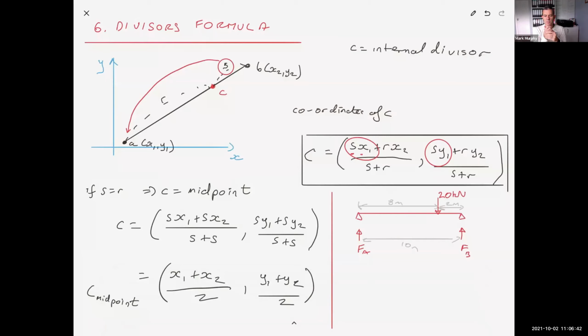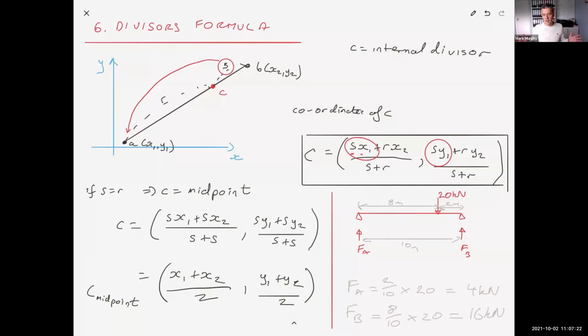Now, looking at that, if there were two people holding up a board, and there was someone standing on the board, who's going to feel like they're carrying more? Intuitively, you say the person at B is carrying more, isn't he? Definitely. And he is, because the person at A is carrying 2 over 10 multiplied by 20. So he's actually carrying 4 kilonewtons, and the person under B is carrying 8 over 10 multiplied by 20 equals 16 kilonewtons.